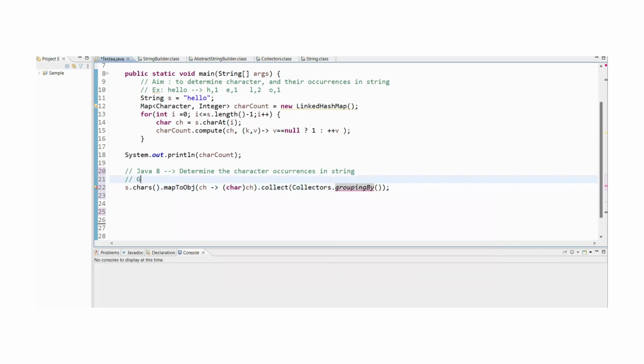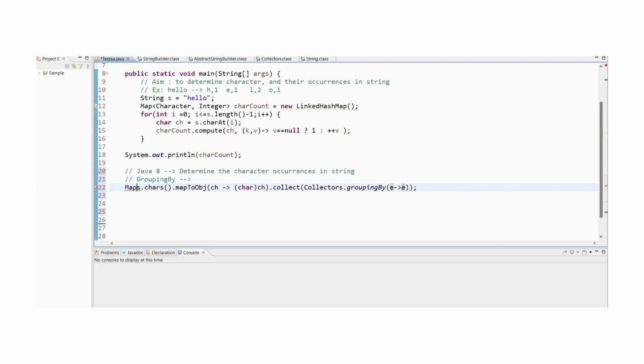Let me write it. groupingBy with only one parameter: what it will do is take this as a key, and the value will be the same, because we are not mapping it to anything else.